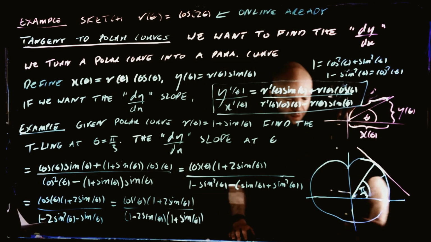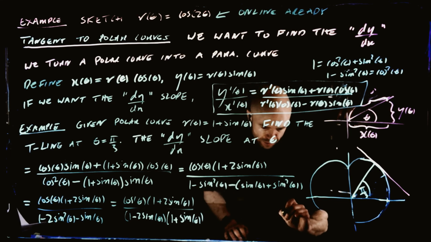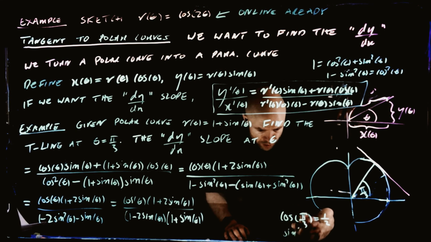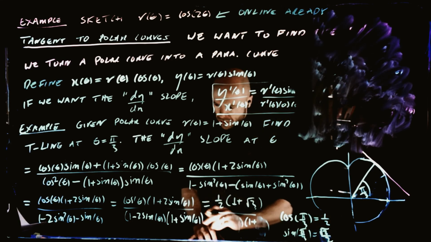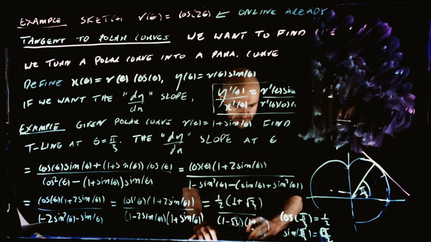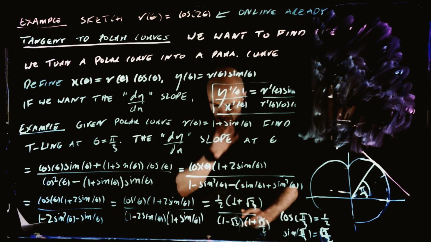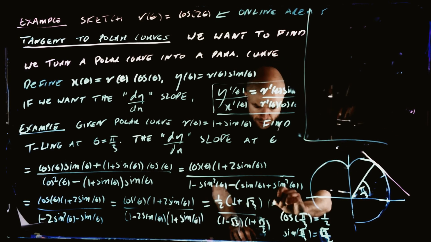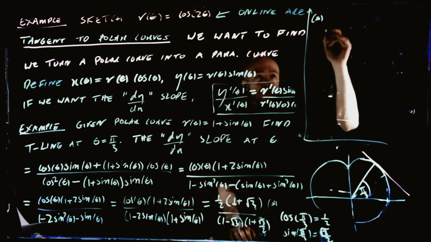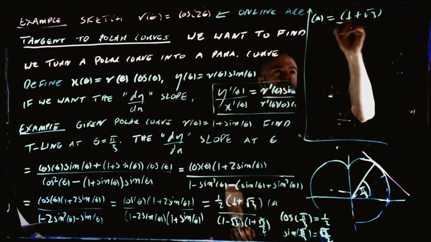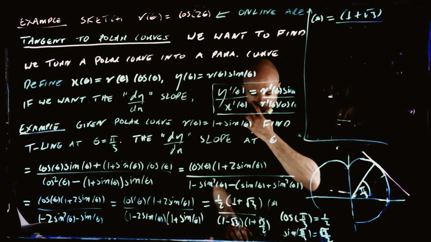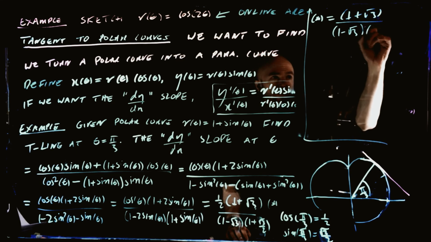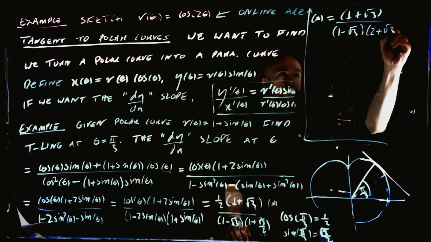And then we just plug in what the angle is. So we have cosine of pi over 3 is equal to 1/2, and sine of pi over 3 is root 3 over 2, and this becomes minus root 3. And then we take this half thing here. Let's clean the space. Let's put this up. So we're going to go from here to here. And what we get is we have 1 plus root 3, and then we multiply this 1/2 through, let's just multiply it on the second part here. So 1 minus root 3, and then we're going to have 2 plus root 3, like this.